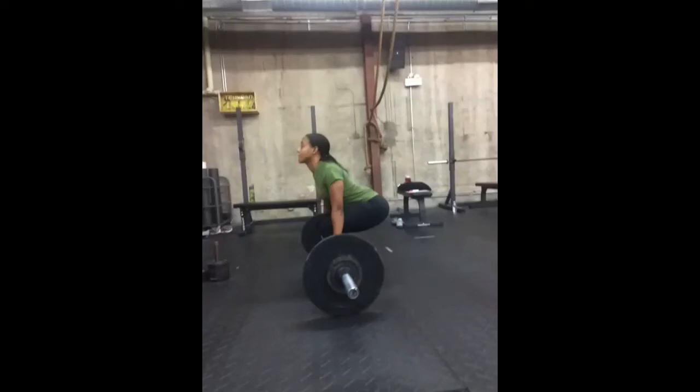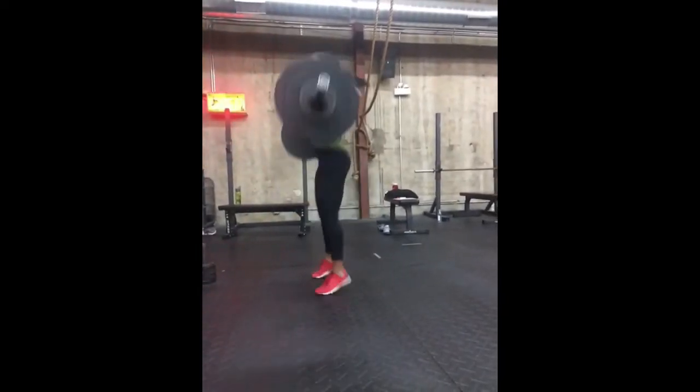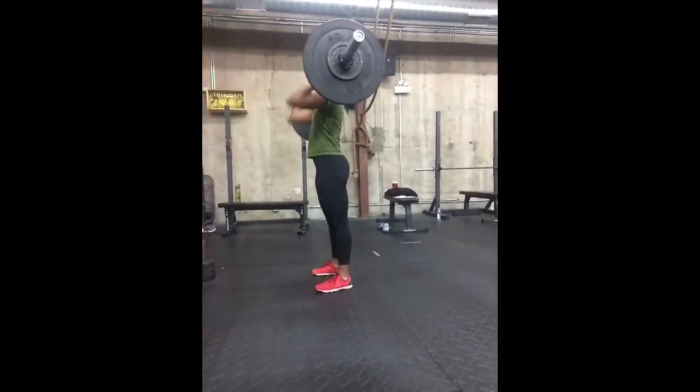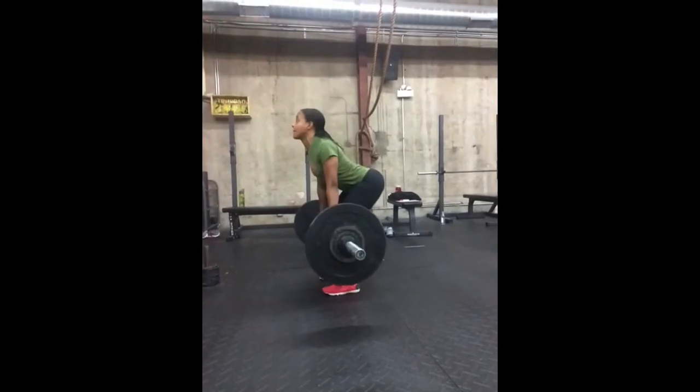So we have a pause power clean here with a pause below the knee. We'll play it at speed. So we're doing this mostly to work on first pull off the ground, which I'm actually pretty happy with here, right?